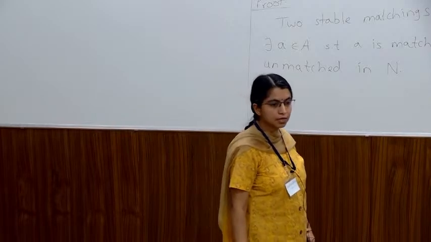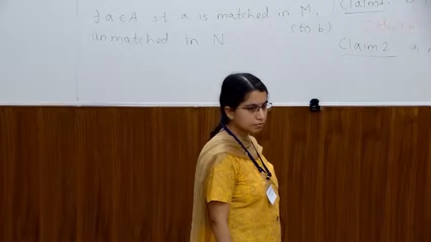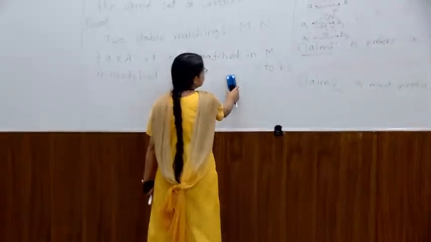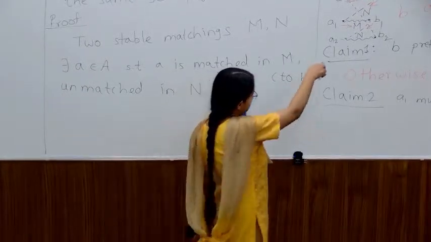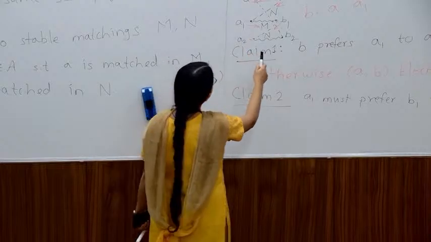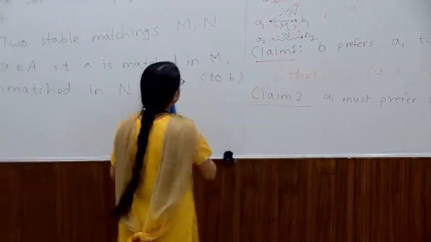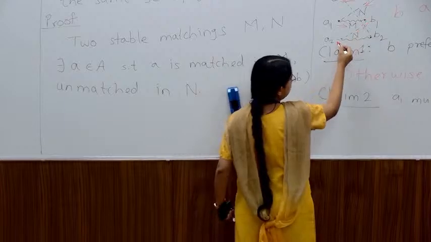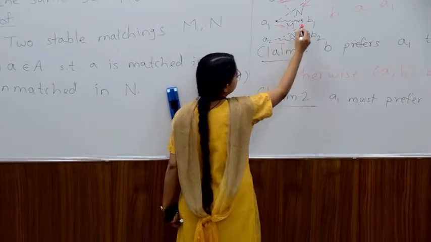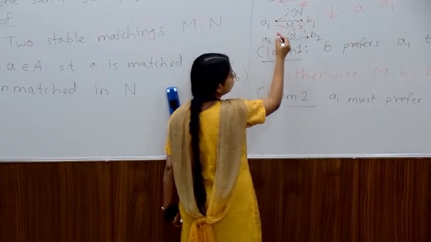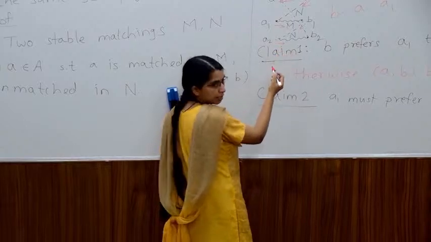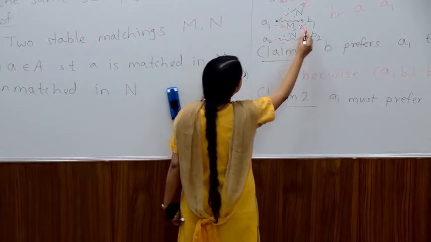A prefers... what's A preferring there? So A is matched only in M, right? Oh, okay, here. You mean when we close this, right? So when we close this, B1 prefers A2, that is its N partner. So A2 has to prefer the other one, otherwise this will be a blocking pair. Both will like each other compared to the matching M. So A2's preference has to go to M, and then B2's preference has to go to N.